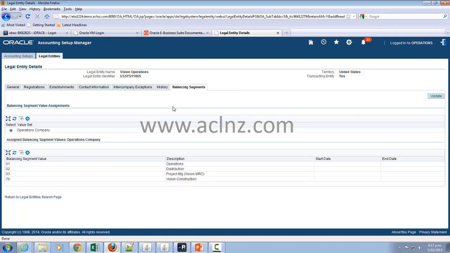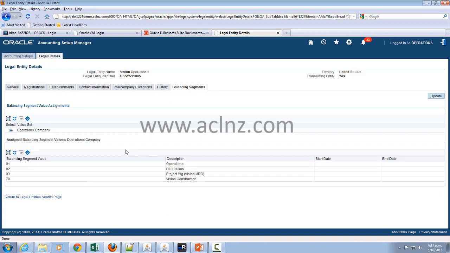The balancing segment concept I explained in the previous module, so I'm not going into the details, but here is a place where you can assign a balancing segment to a company, which comes from the segment you've defined in your chart of accounts and identified with a flex field qualifier as a balancing segment.